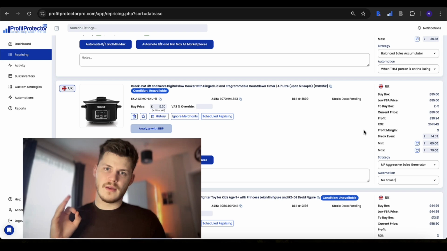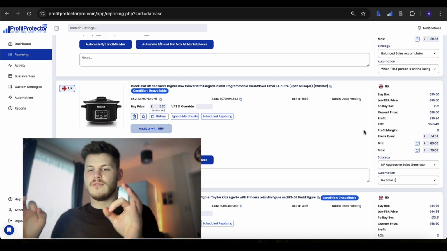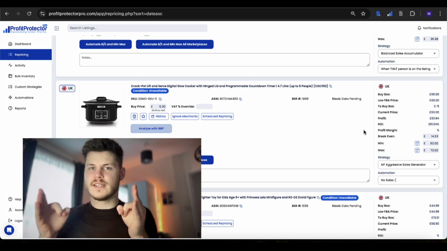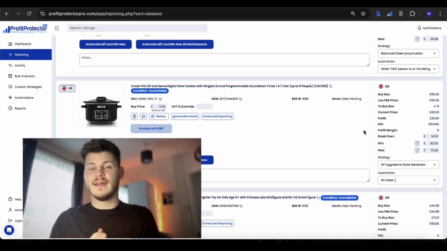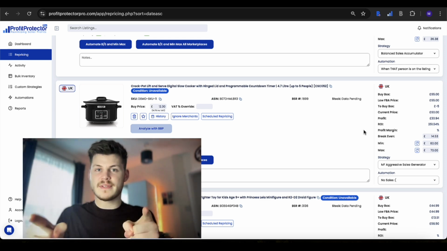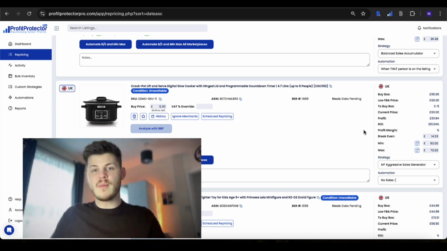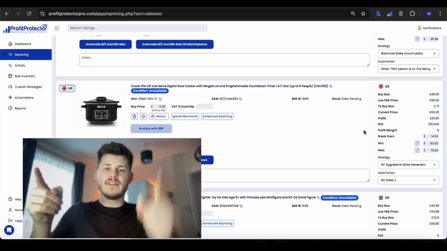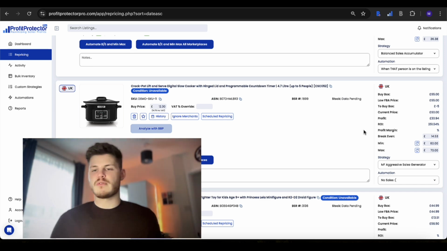Now, one reassuring thing that I can tell you about Profit Protector Pro is that it will never, ever, ever reprice outside your set minimum and maximum. Okay? There's several layers of strict coding in play to prevent this from being a thing. So you set these parameters and Profit Protector Pro will stick to pricing between the two. If it happens that the buy box goes below your minimum or above your maximum, it will move to either the minimum or the maximum and just stay there, because obviously it can't go outside those parameters.